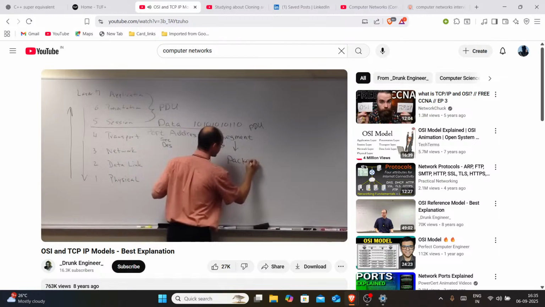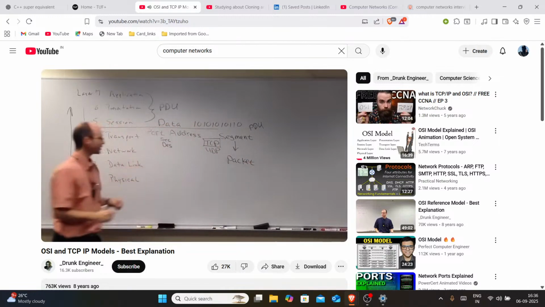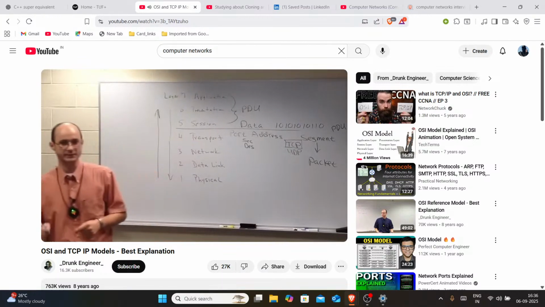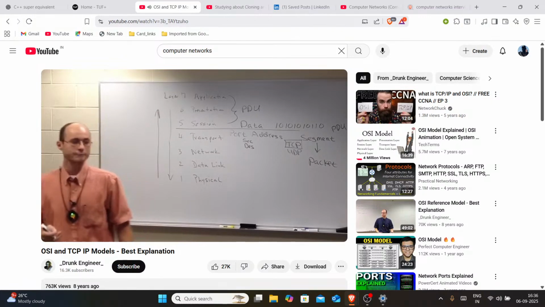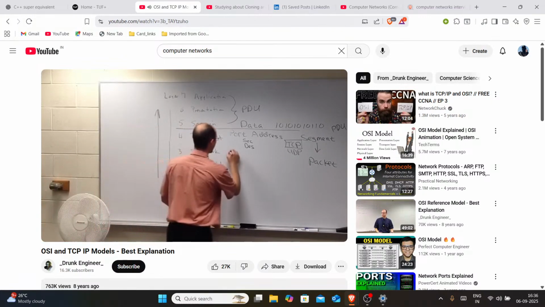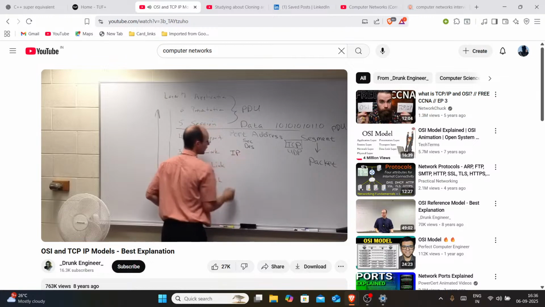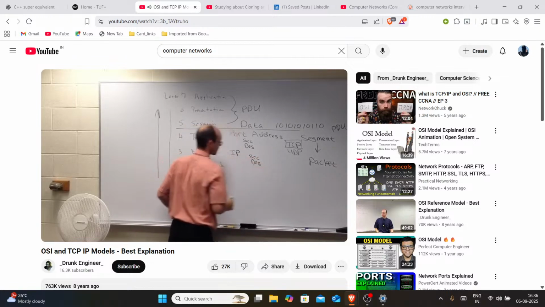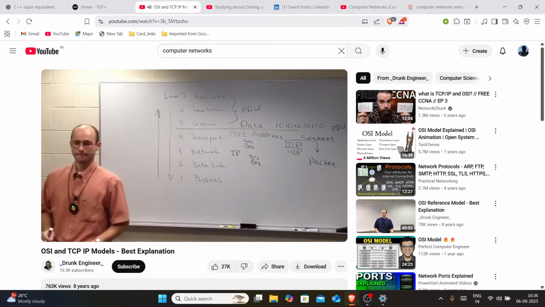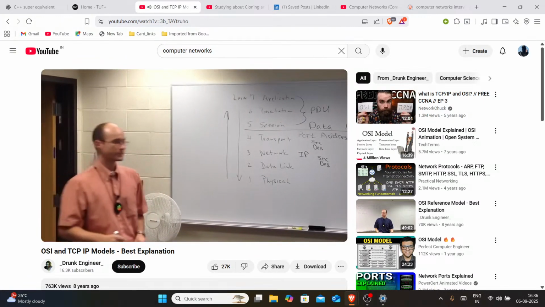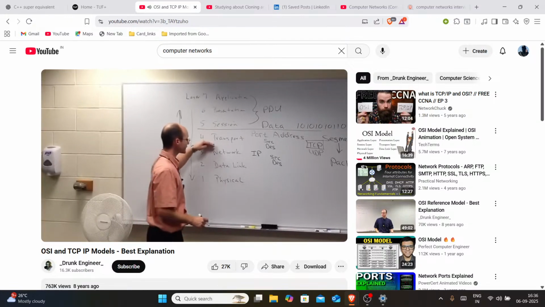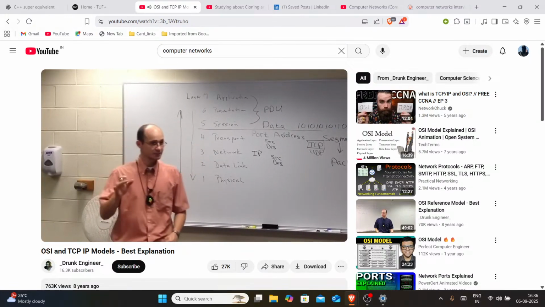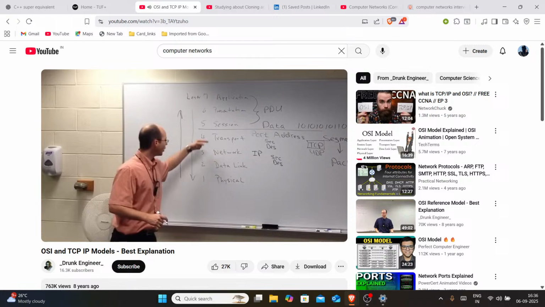And what is one of the most popular protocols on this layer that tells the operating system how to take a segment and make it into a packet? IP. And with IP, we have a source and a destination address. Much, much bigger than port addresses, but nevertheless, same principle.